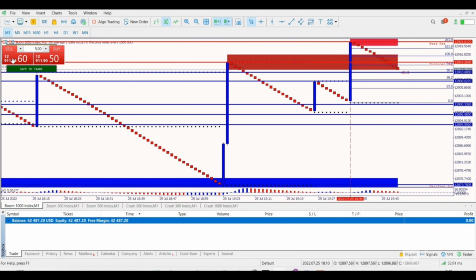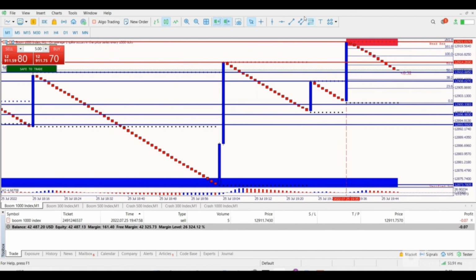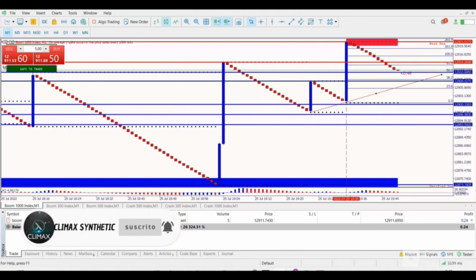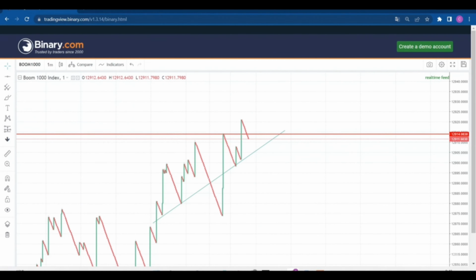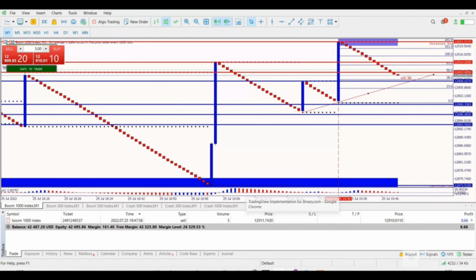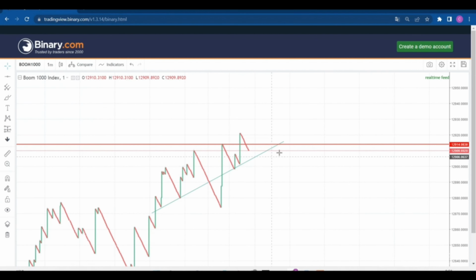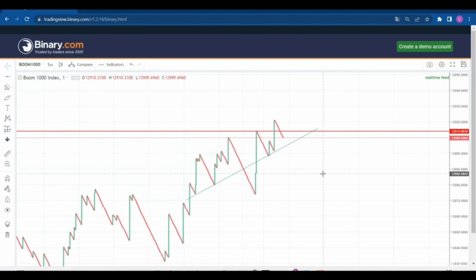We have to go to MetaTrader and put another sell and wait 5 candles. Easy. Look at that. We have to put another trend line in MetaTrader, and you have to wait 5 candles more. So guys, our 5 candles have passed. Look at this. It hasn't touched the trend line yet. As I told you guys, this strategy is very, very good. You just have to be patient and wait. It's the formula for good profit in synthetic indices, guys.